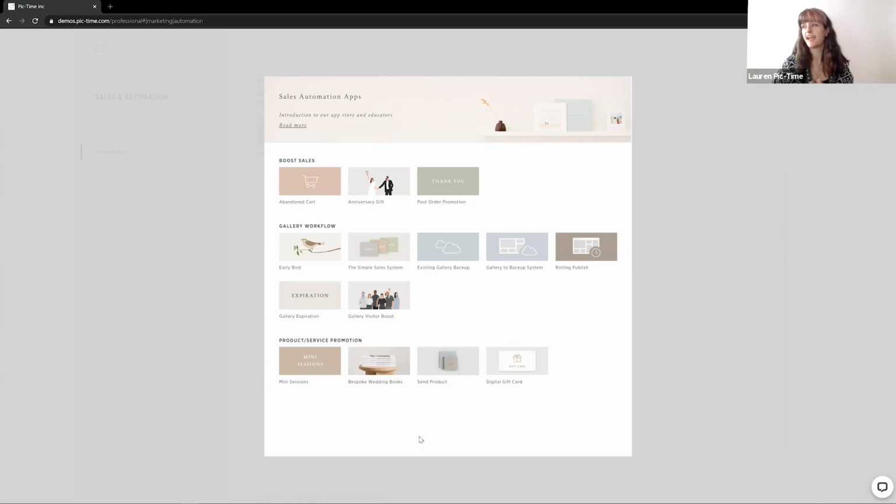Exactly. Yeah. And also at the same time, if you want to have two different versions of an app, you totally can do that too. So for example, you can have one abandoned cart app that's for your wedding clients, and then you can install a different one that's for your portrait clients. So you can also have multiple versions of the same app. But yeah, you set it up all beforehand, and then you can just really quickly apply it to all of your projects as you go. Or you can also add it to the project template, and then it's automatically added when you first create a project.